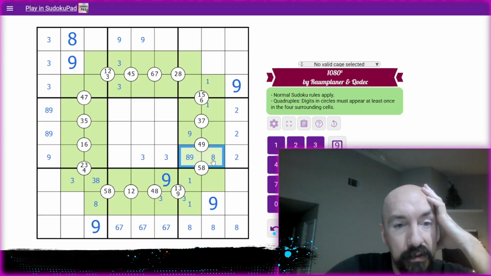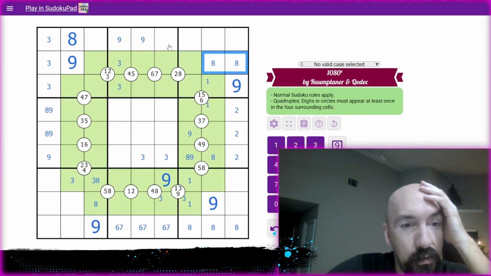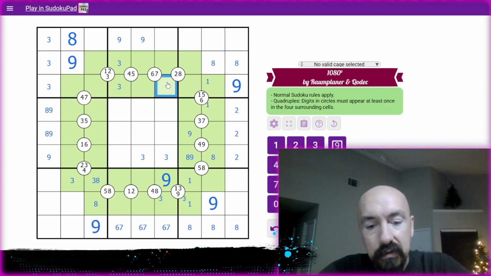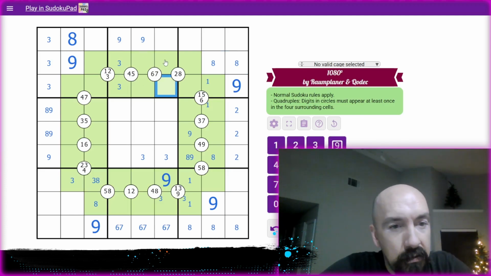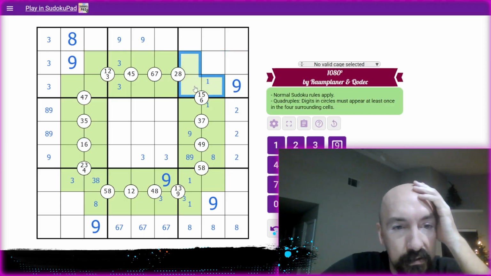And then 8s are there, 8s are here, 8 has to be in there, so I can put the 8s there, which means this has to be an 8, right? No, because the 8 can be in here.